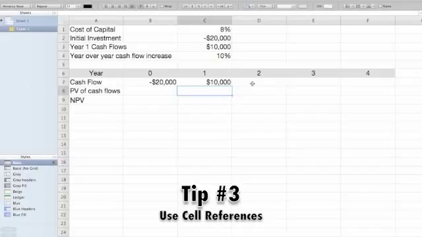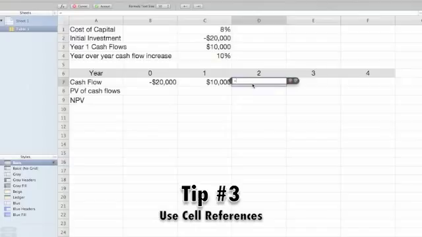So what I can do in this case is use a formula. I can type equals, and instead of just clicking a cell reference, now I can type a formula.